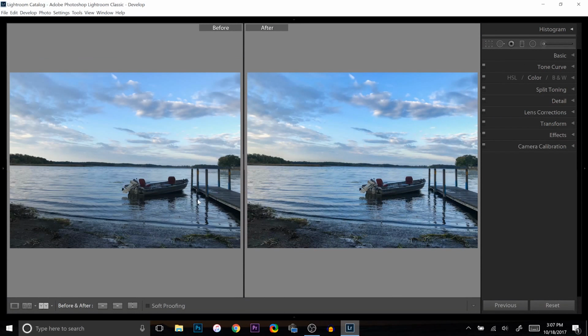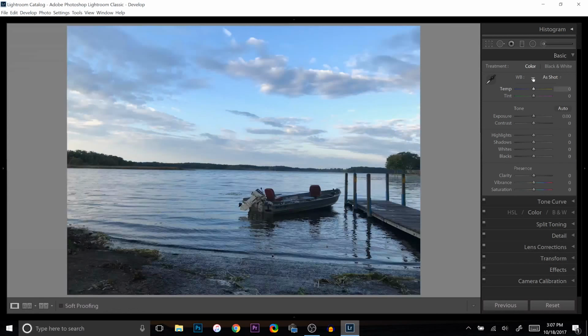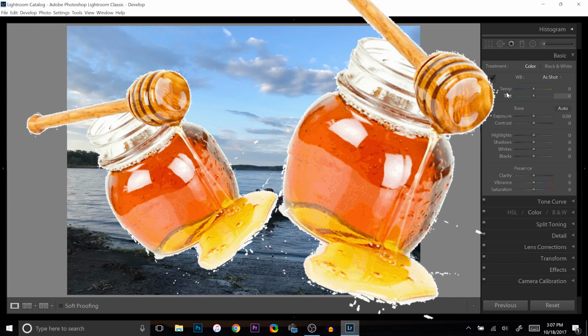What you have to do is click on your little basic tab. Go to basic, and normally I don't really even mess with the temperature or the tint unless I want to change the overall feeling of the image, which I don't want to do because I want to preserve the quality of the image that I took on my iPhone. So I like to ignore those. Exposure and contrast are the main ones you want to look at.